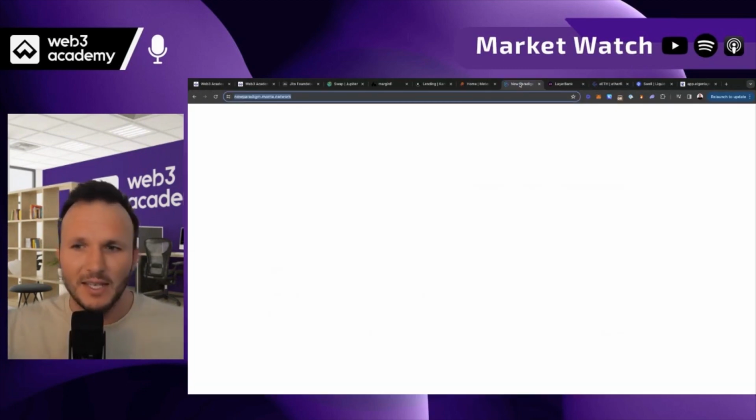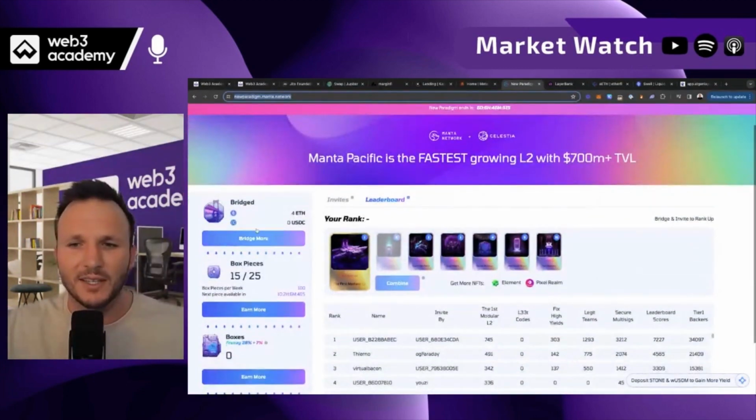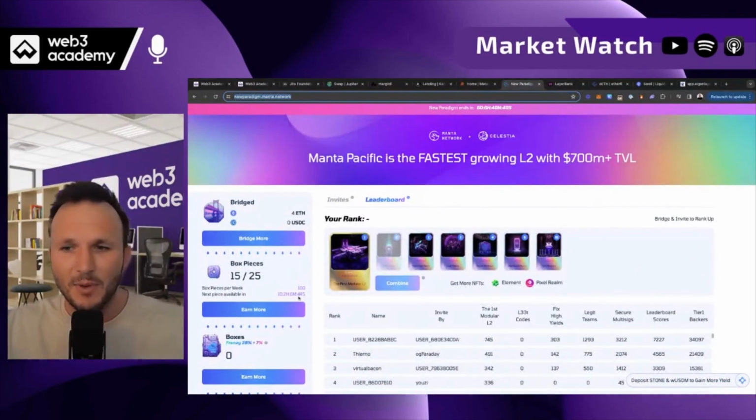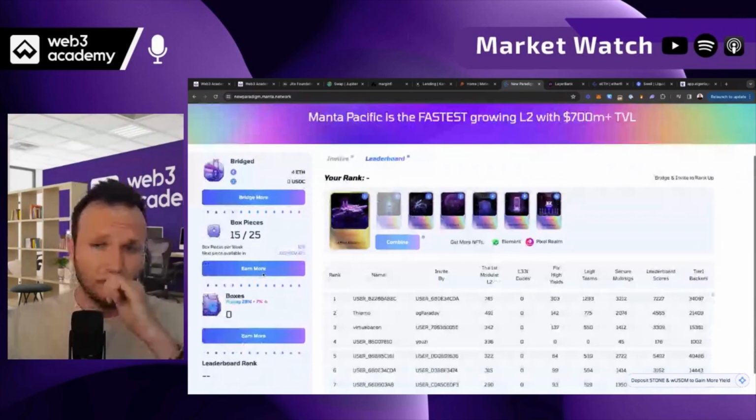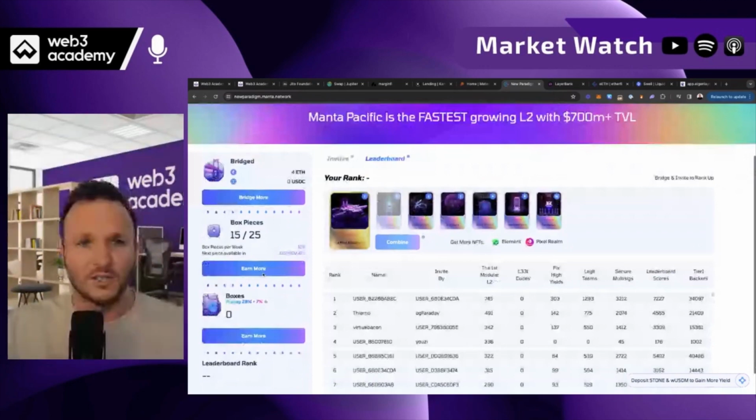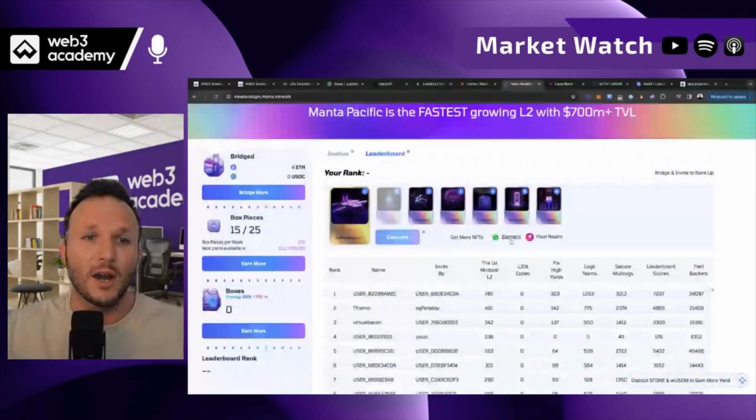Now, one of the fun things about Manta is as soon as you put your ETH over, you'll notice you start to get these boxes. This is a thing that's happening all the time. You can see a countdown here on the screen. These box pieces will eventually get you boxes, which you can then claim. When you open them, you'll get a bunch of NFTs. I have a collection here. If you collect all of them, you can combine them to get the big rare one, or sometimes you might claim the rare one itself. And I think the more rare ones you have, the more airdrop you're going to get. You can also buy these on different marketplaces, which they have in the links here. So they're kind of gamifying it, which is kind of cool. They're making some fun there.